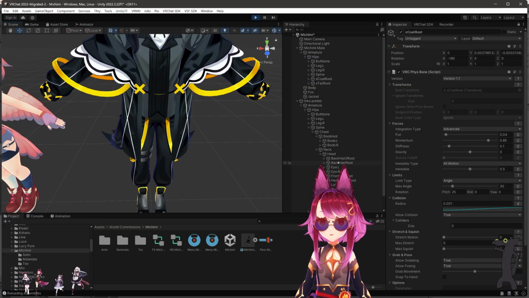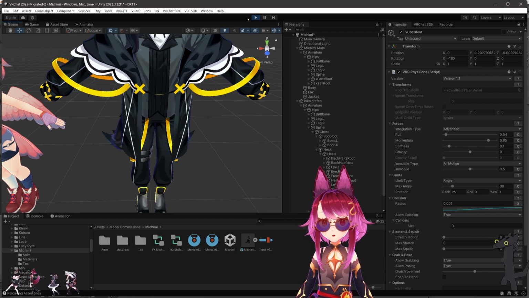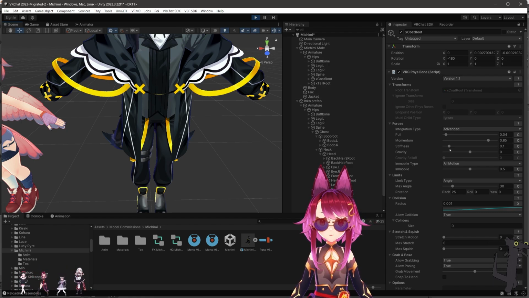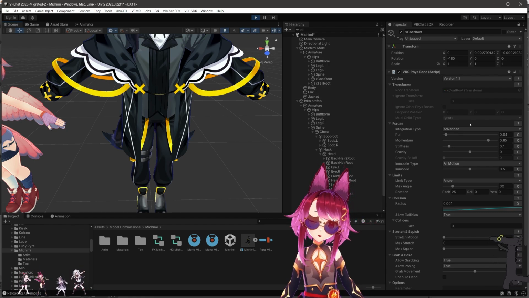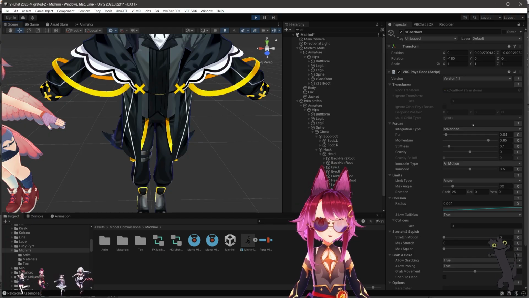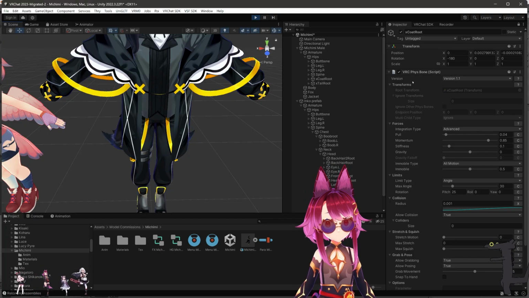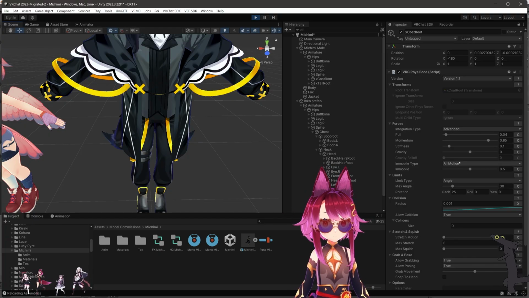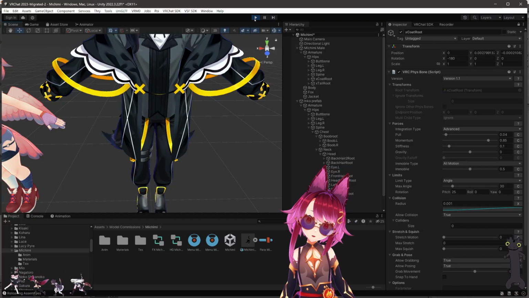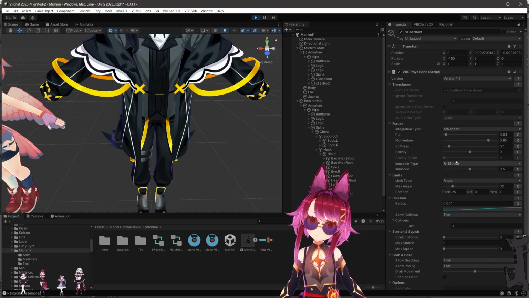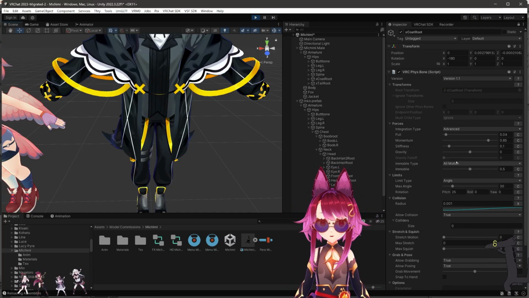Also, if you want to test your motion in play mode, and you're gonna change some physics or some values in the Phys bones tab, when you unpress the play, it's gonna go back to what it was before you pressed it.